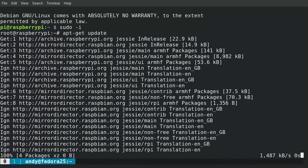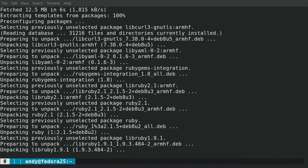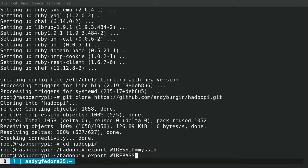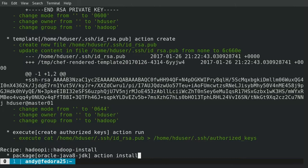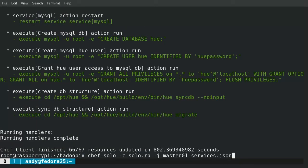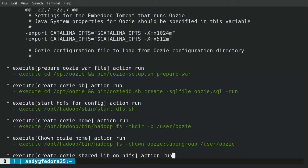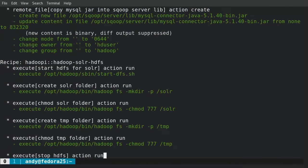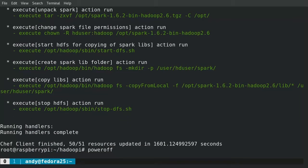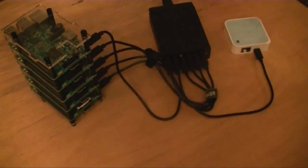So again, same procedure, SSH in, elevate your privileges, update the operating system, install chef, install git, and then we're going to do two chef runs. The first chef run is using the master01.json file. That's going to install the services that are required to run Hadoop on the master node. And then we're going to do a second chef run, which is going to configure all the libraries and files that are needed from master 02 in the HDFS file system that Hadoop runs. And once we've installed both of those, we then power it off and we're ready to start using the cluster. So we can disconnect the network lead. We don't need that anymore because everything's over Wi-Fi.